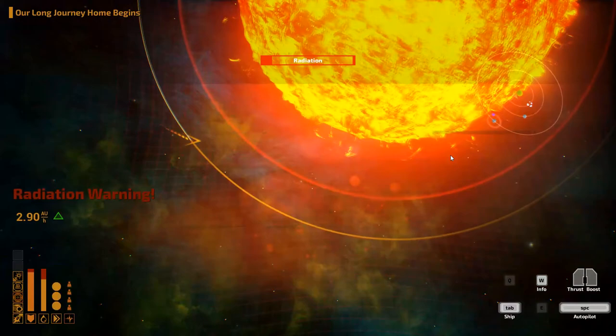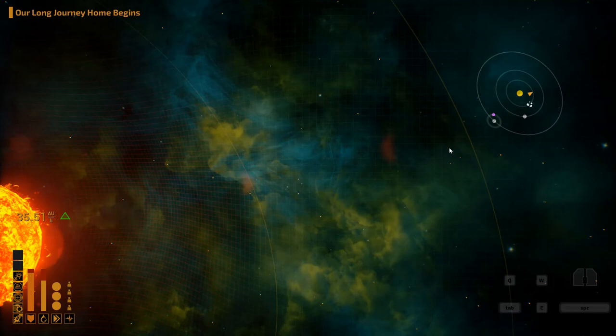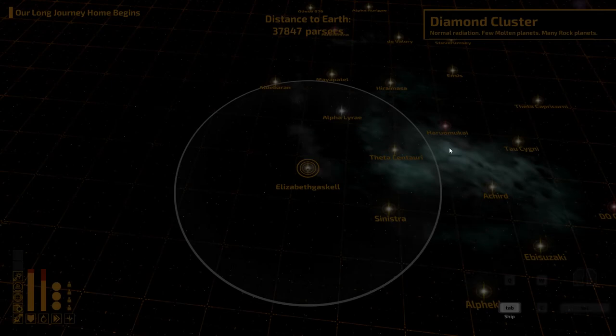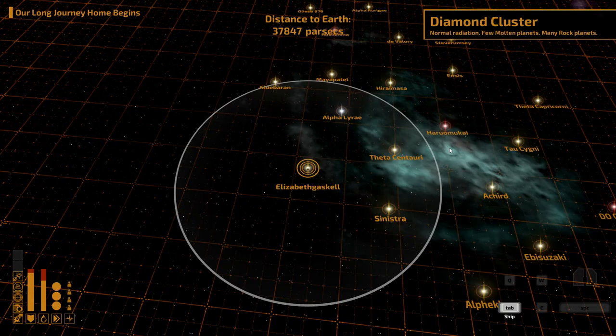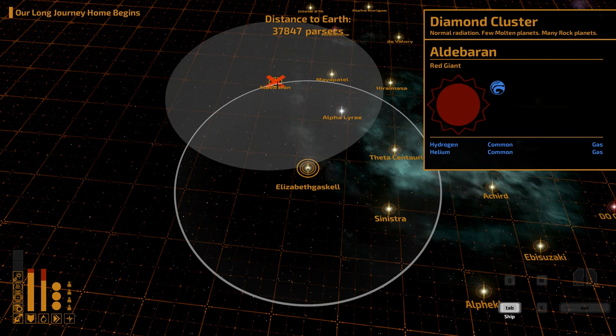Now we should have explored it, yeah. Right. Let's boost out of system. That's the first. Oh, diamond cluster. We have so far to go. Now is the question though, where to go? Red giant. And it has. Right, it's outside.